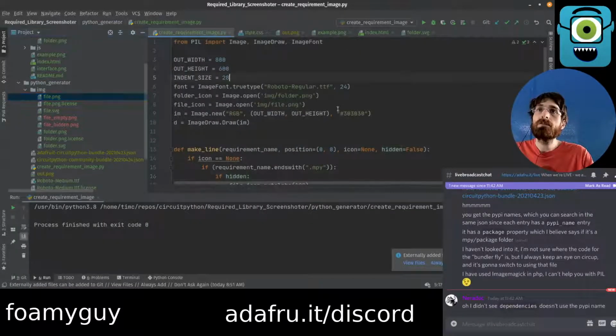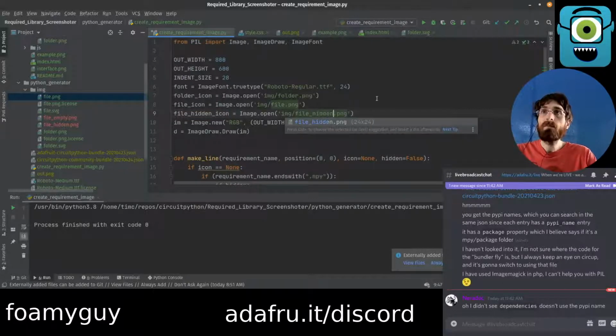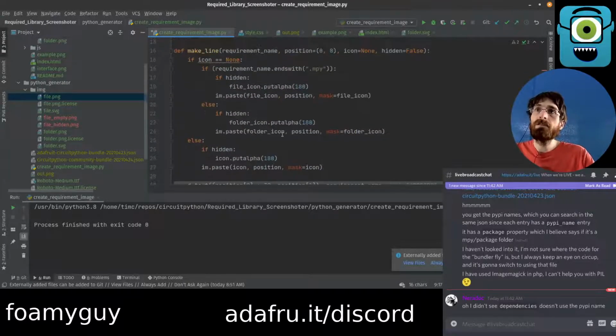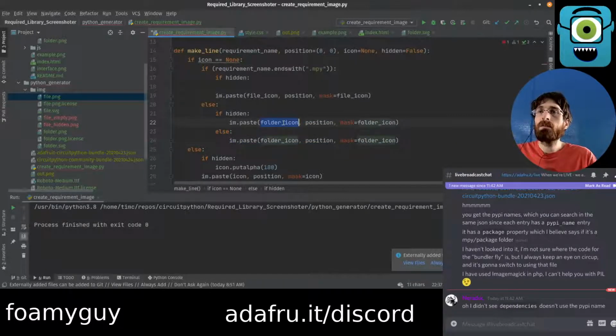Let's load it. File hidden. If hidden, then this didn't work. Else, do it this way. Folder hidden icon.